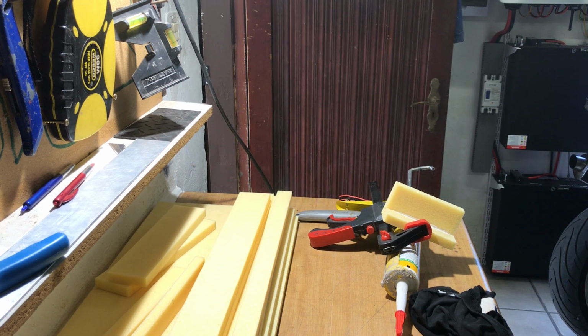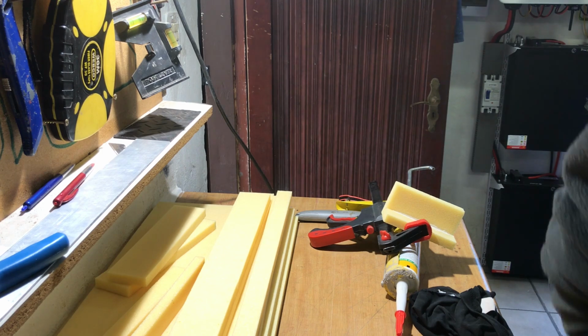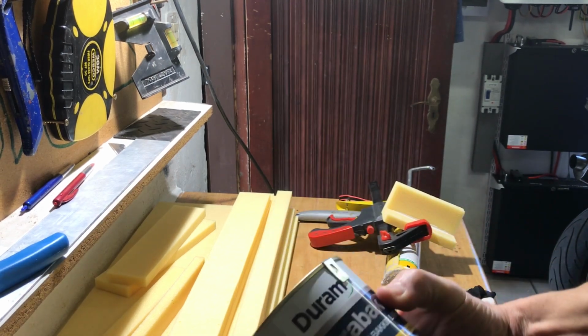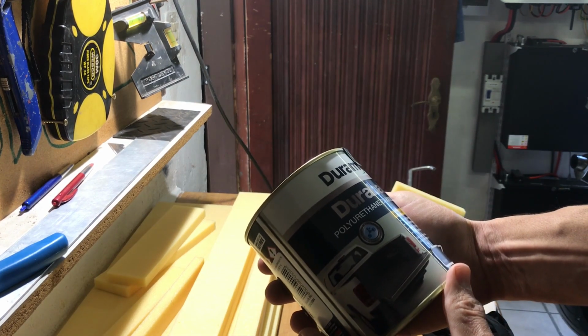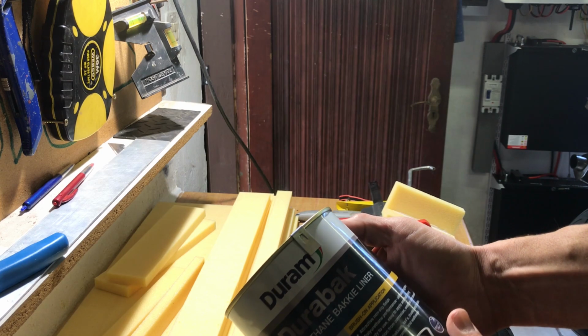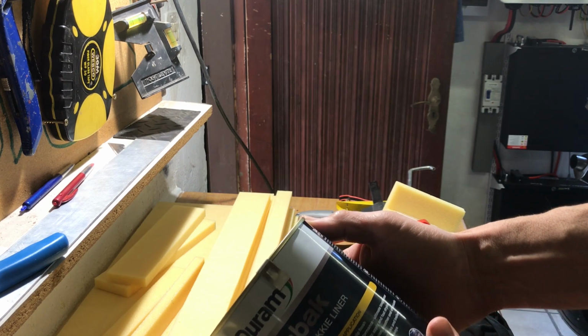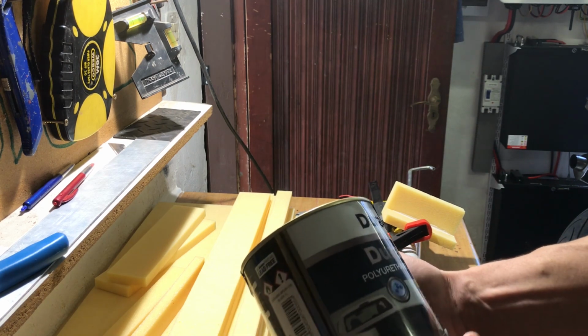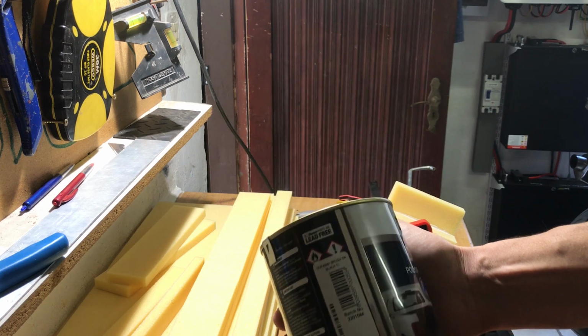Okay, so first test piece is done, at least in terms of the glue. The other piece I want to check is the paint. So I have bought some of this rubberizing paint called urethane bucky liner. So I was thinking of putting this on the outside. It's got an attractive non-slip finish, if you can believe that. So yeah, I'll put some of this stuff onto the test piece as well and see how well it takes.